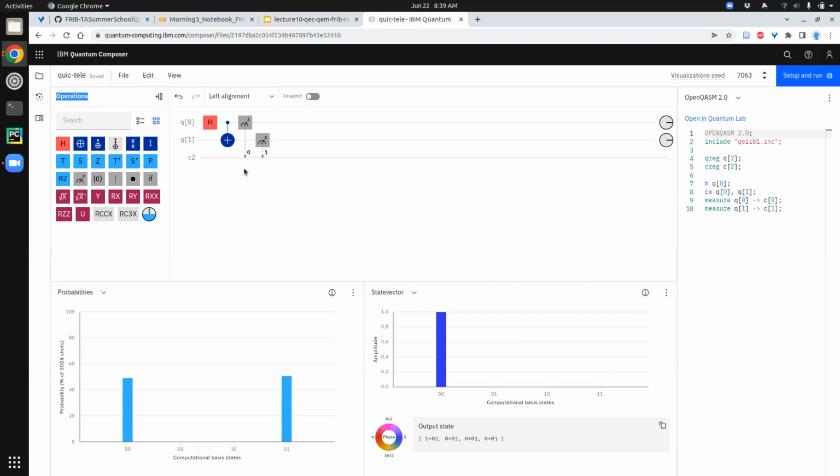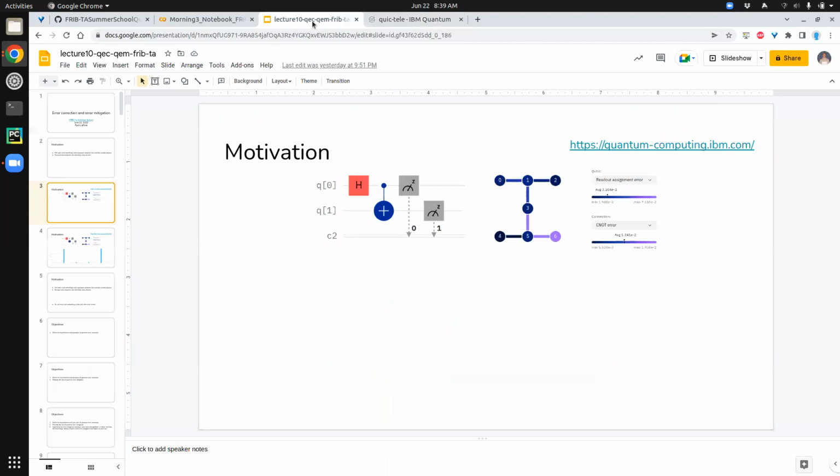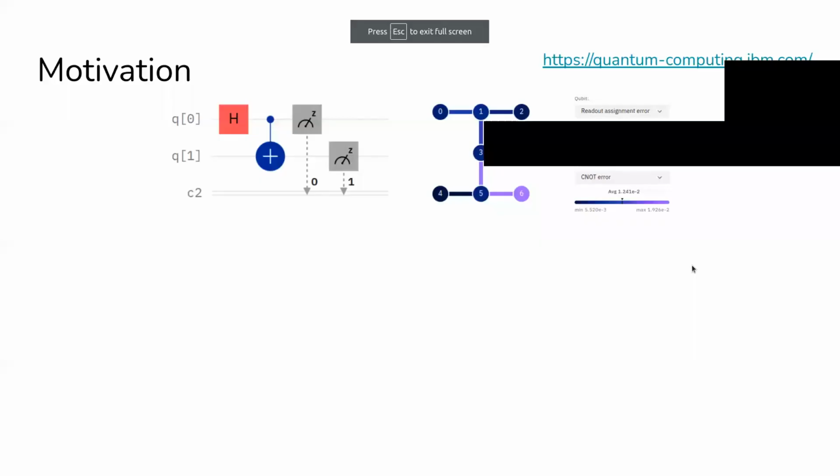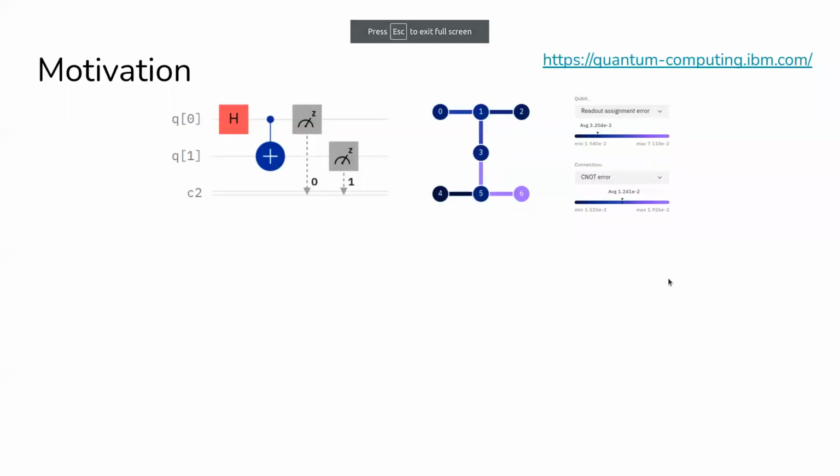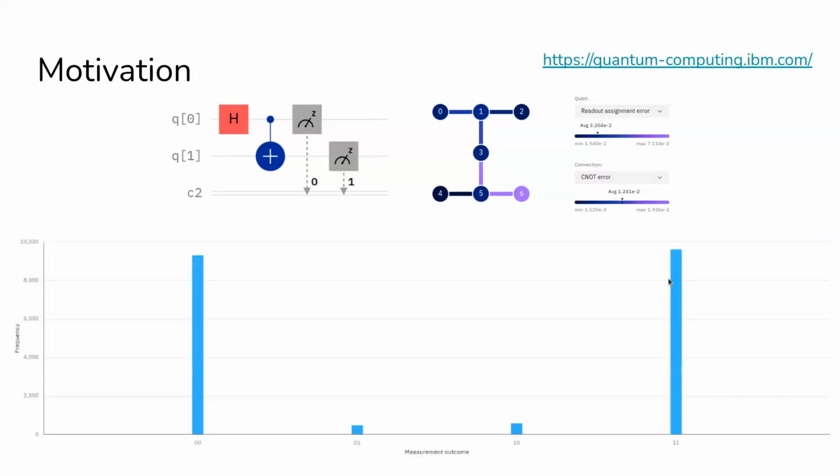In the interest of the lecture, let's not wait. Let's see what happened last night. But that's the idea. Like I said, if you haven't run on a real device, it's fun to do. So I would encourage you to do that. So I did this last night, and here's what I got. So you can see that 0, 0, and 1, 1 are the most dominant bit strings. So that's good. But we also see 0, 1, and 1, 0.